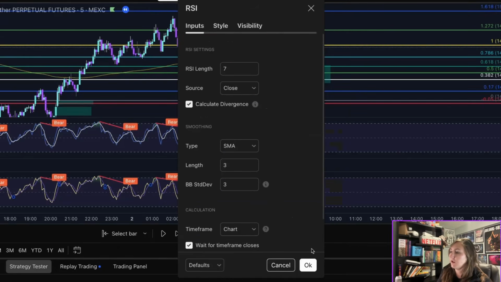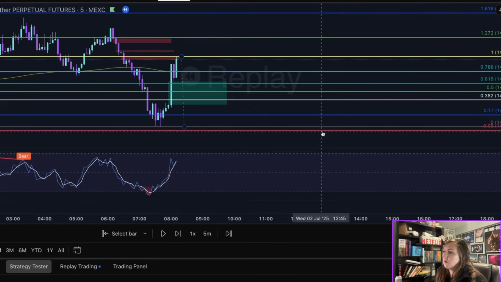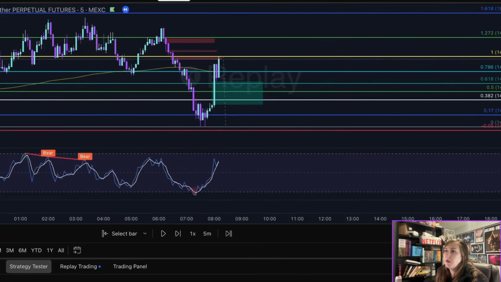Don't forget, you can hit that calculate divergence. Like I said, it will print late. So if you're learning to read the charts, it is important just to start kind of eyeballing these things. It comes with practice and time, but you can hit the calculate divergence and you see they will pop up there. But we will move back here. We got this lovely 5-minute bullish fair value gap, a nice trend reversal coming up.